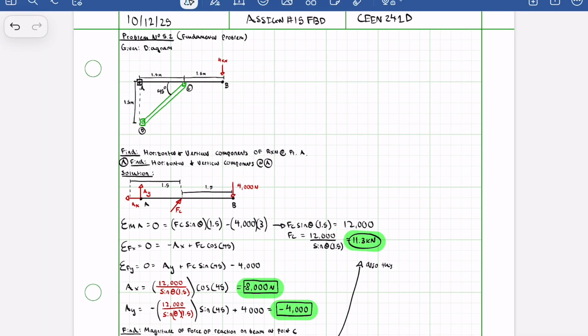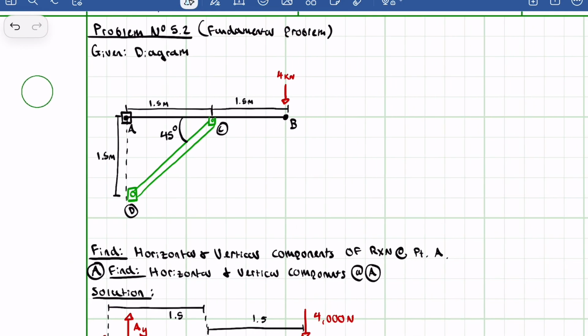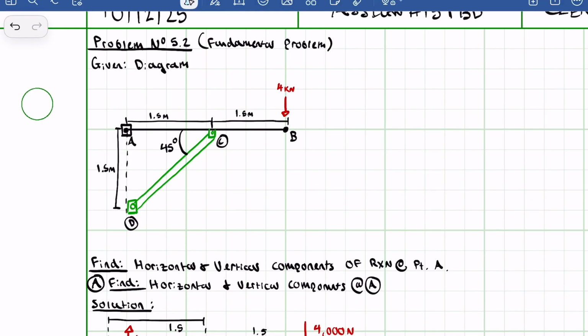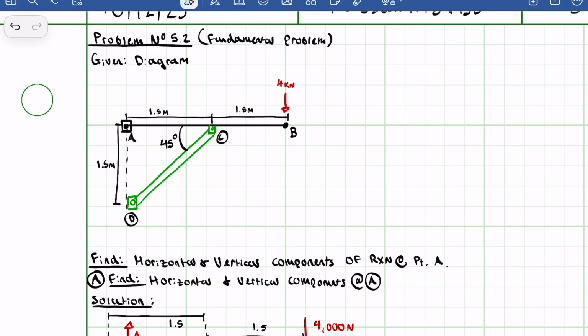Great. All right, we're back on the iPad, and we are given this diagram, right? It says, determine the horizontal and vertical components of reaction on the pin A and the reaction on the beams at C. Okay, so we have, let me just move my little highlighter thing here. C, we want the vertical component of the reaction at pin A. So over here we want whatever that reaction is, and it looks like because this is pushing down, it's pushing down here to prevent that from rotating. That's not super important.